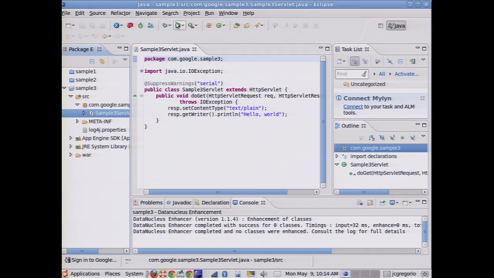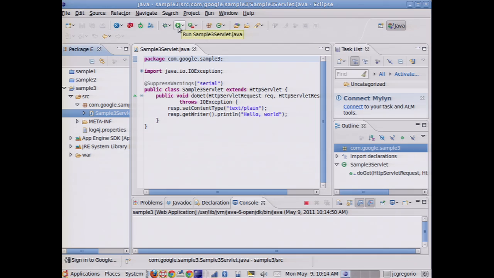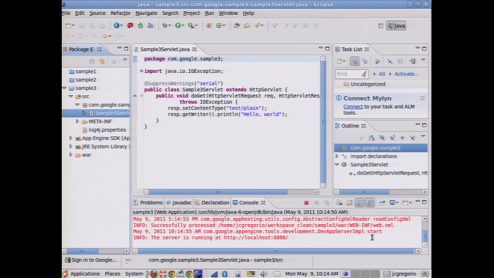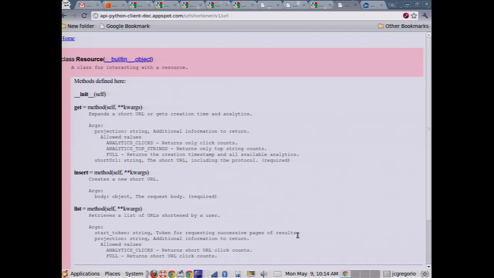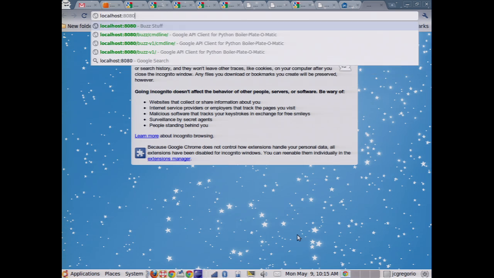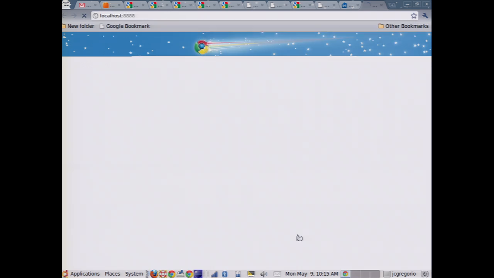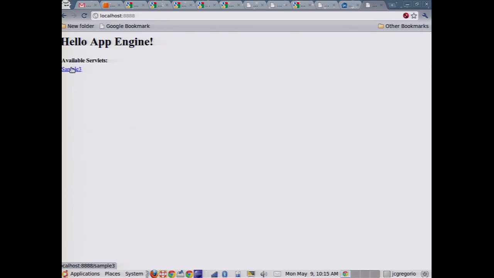It says hello world. So I'll run that. Obviously, this isn't an App Engine talk, but we'll see in a second where this is going. Localhost 8888. There's my sample3 servlet, and it says hello world, in very tiny letters. Let's zoom that in. That says hello world.